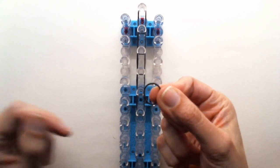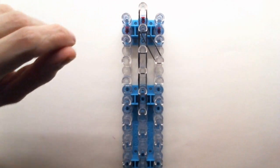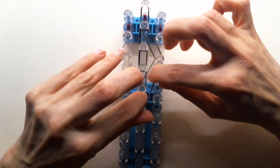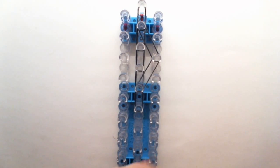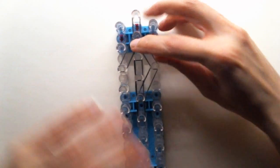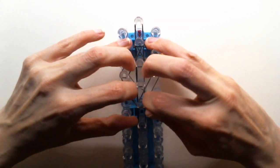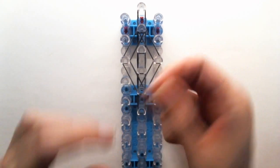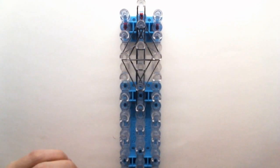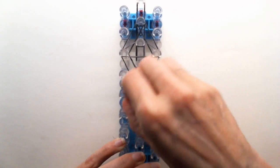Like this. Grab another single band, double loop it, place it from here to here. You need to overstretch this band. And place from here to here. And do the same thing on the opposite side. So from here to here, overstretch them. And from here to here, also overstretched. Grab another single band, double loop, and create a horizontal band here. Grab another one and cap off the tip of the ear by wrapping this band around 4 times.